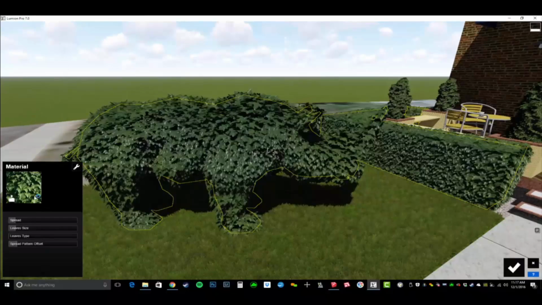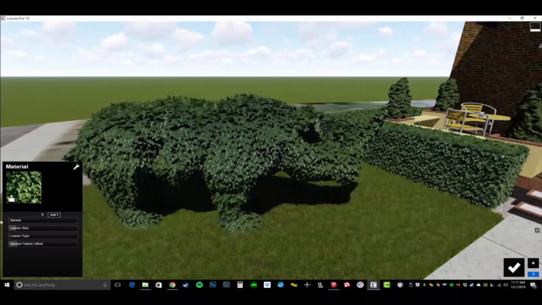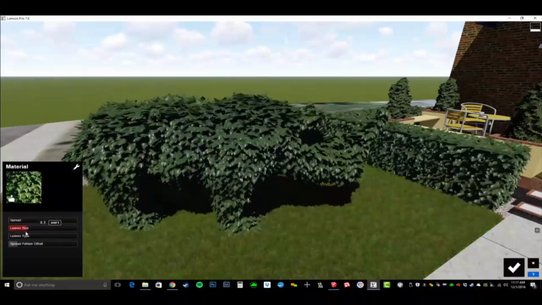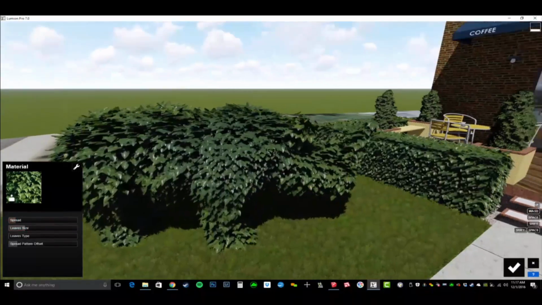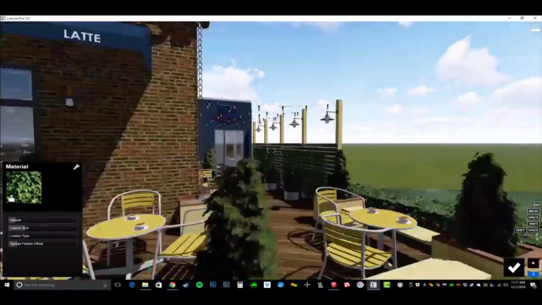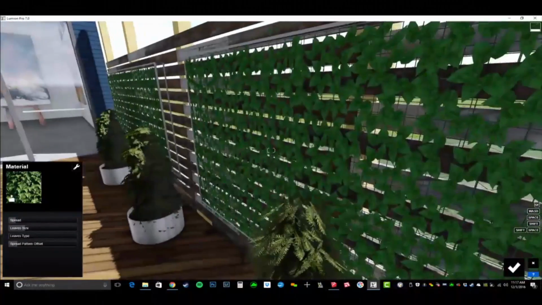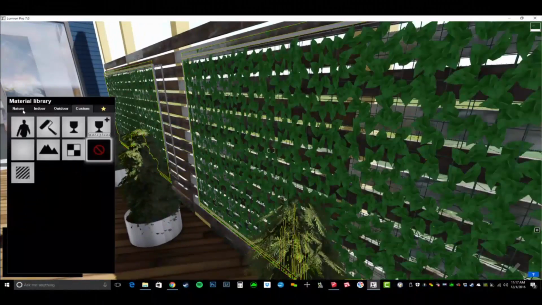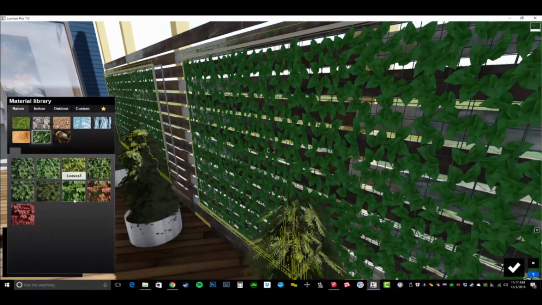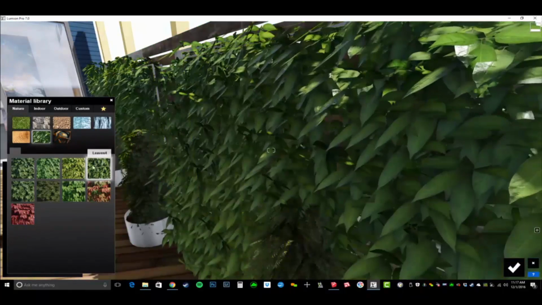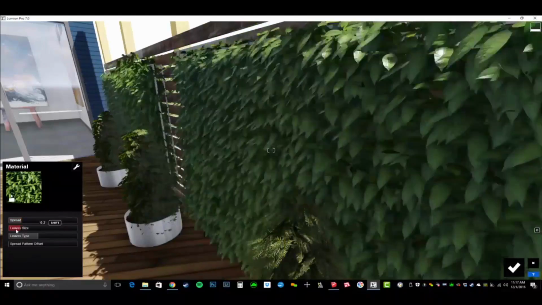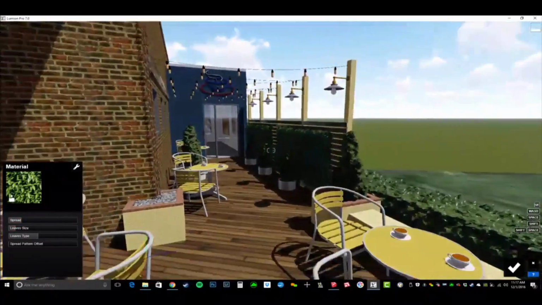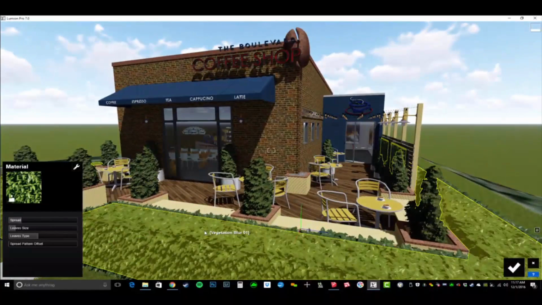And then again, you can always go back in here and adjust, like, if we knock down the spread, if we want that to be a little bit more clear, the leaf size will make the shape show up better, but I think it's pretty cool with a little bit of randomness. And then, same deal, I go back here, the green screen already came with a texture. So I'll go to Nature, Leaves, and we'll just pick this guy here and double click, drop down the spread and the leaf size. So just like that, we're good to go. All right, so that is our expedited vegetation.